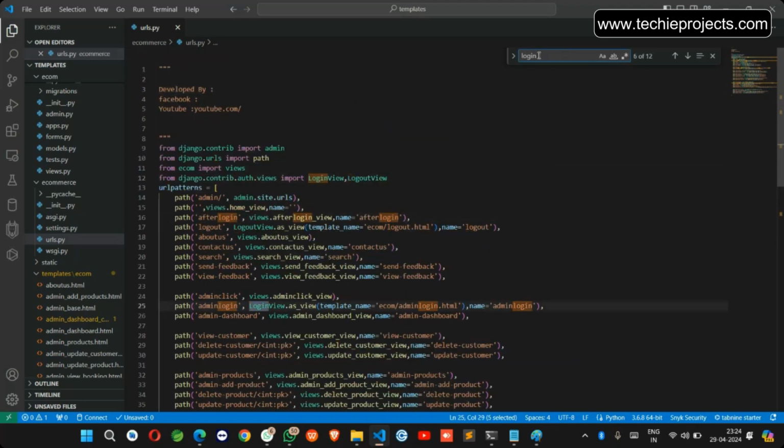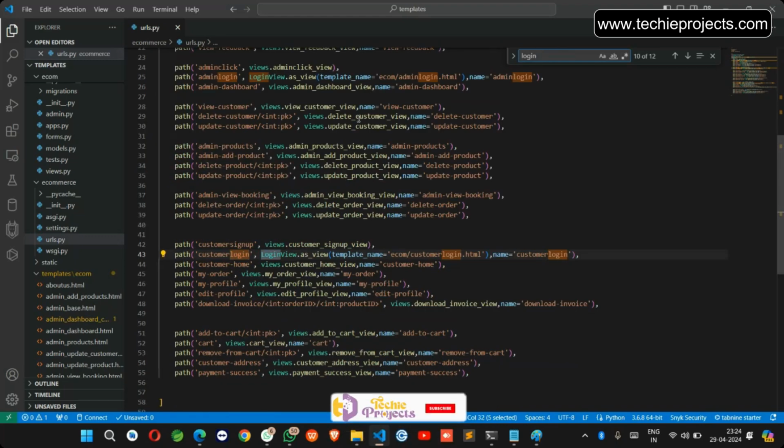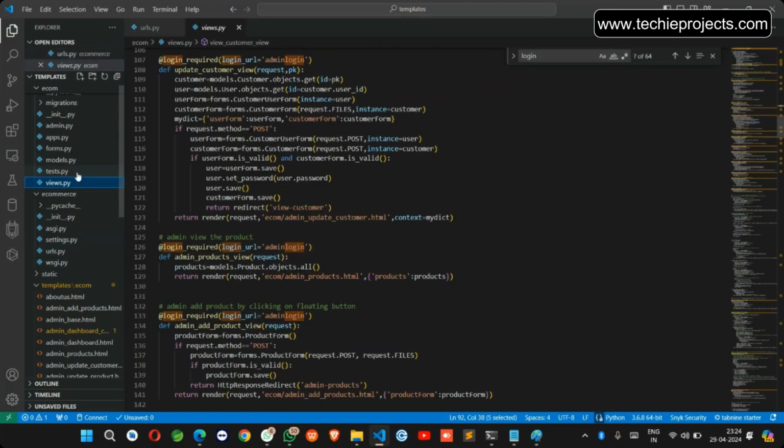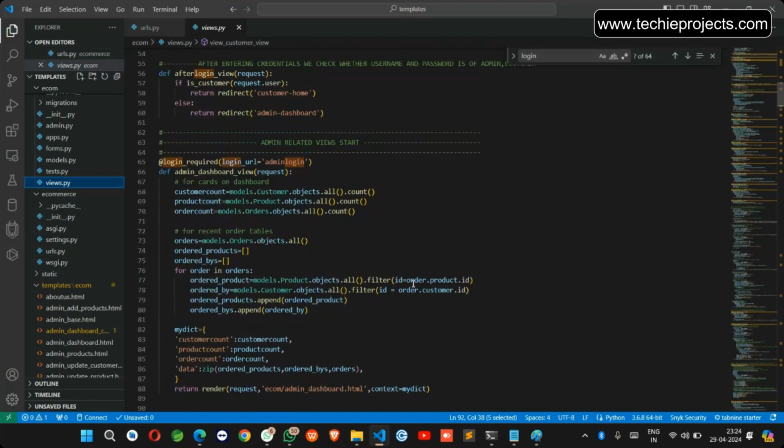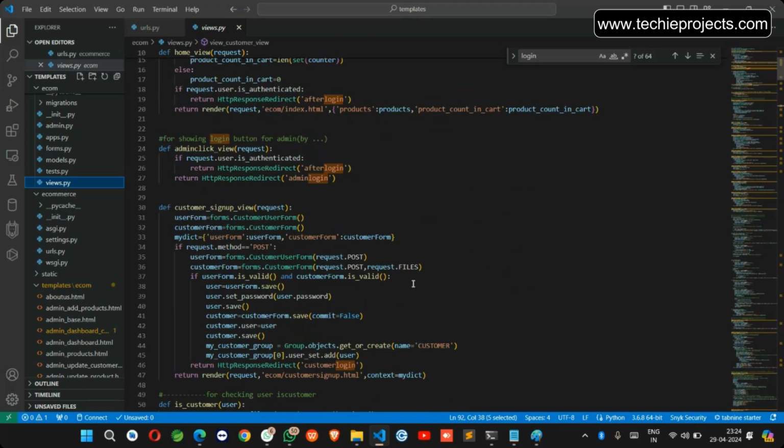After login, you need to search. Let it be login; you can find it on your own. Like this only it is working.